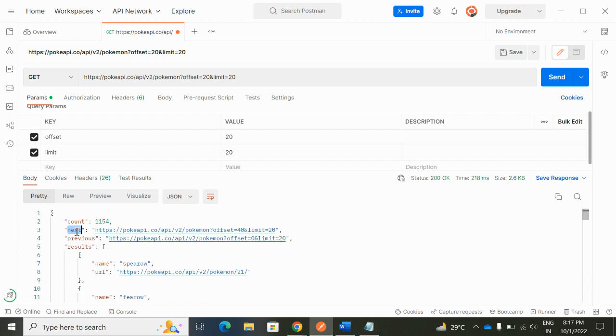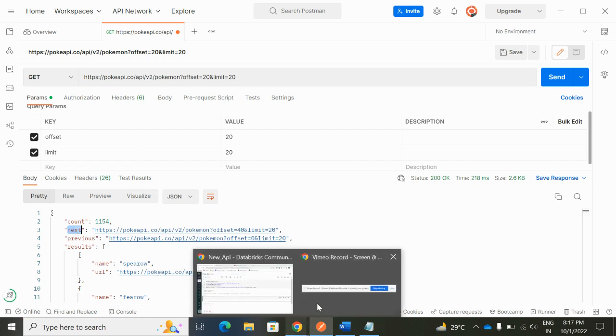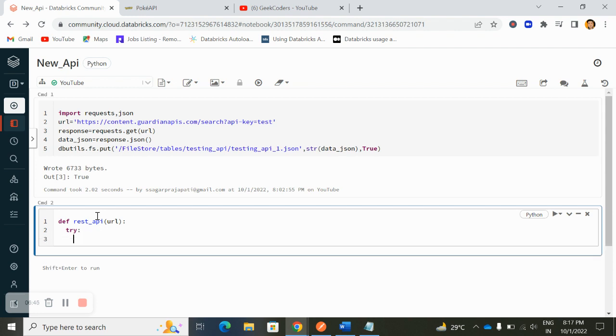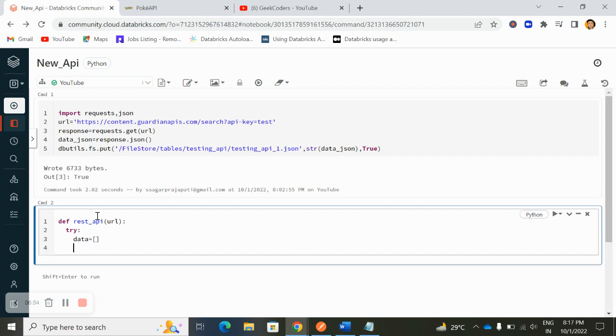So how can we do that? Let's see. I will create a function, let's say rest_api, and here I will pass the URL. Okay, try, and then let's say data. I'll create one empty list, and I'll check whether this URL is empty or not.